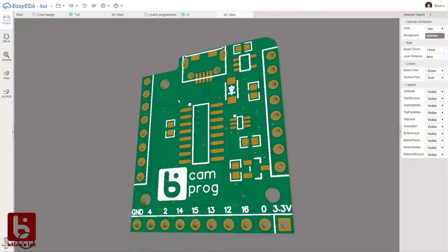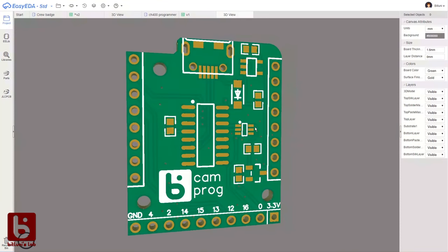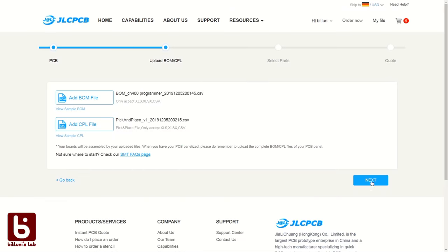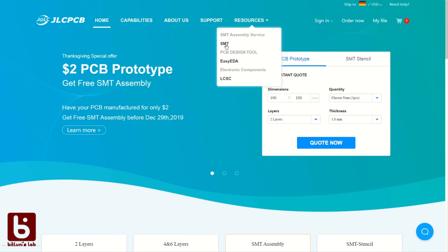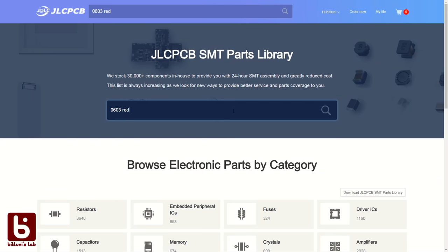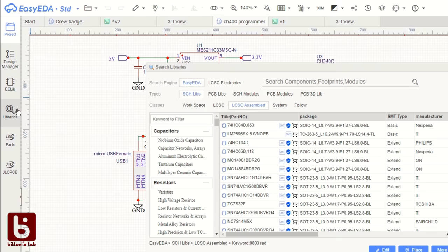How about a more complex design? This is a board I made for an upcoming project. It has all components on the top side. As you can see, it uses several basic and extended parts. To simplify my order, I used only available parts directly when creating the schematics. You can find the available parts on the homepage. Just copy the LCSC part number and use it in the editor.